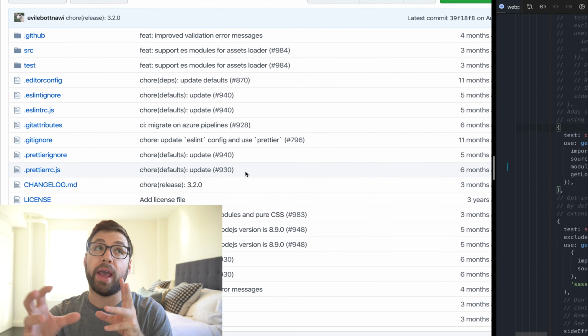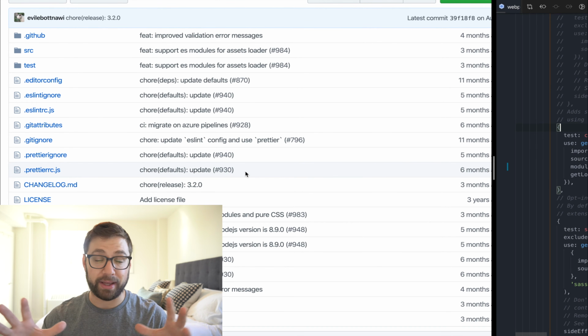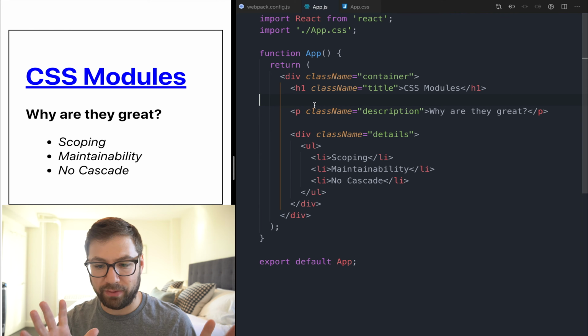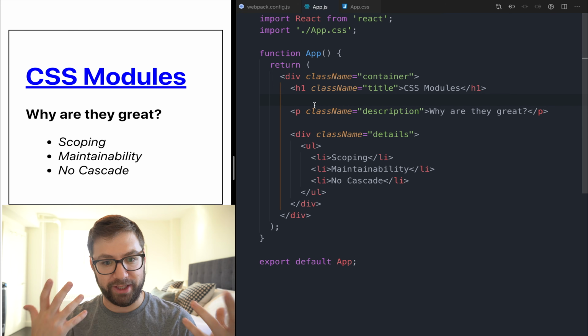Which is an interesting way of, you want to have your CSS scale to your web application at large, so it makes sense to plug it into the bundler itself.